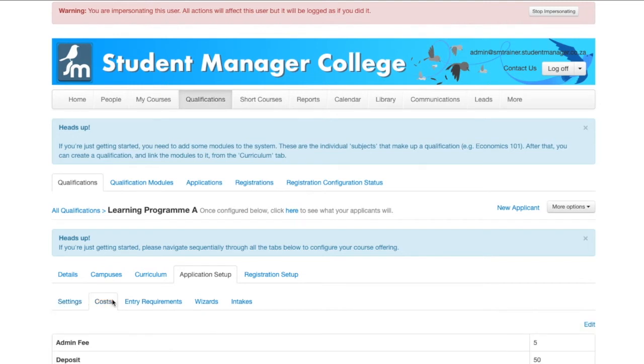I'm going to mention entry requirements, but I won't go into it. In the South African learning context, most higher education institutions have a point scoring system. You can configure this in our settings section, and then link custom ranges for points and subjects under entry requirements.